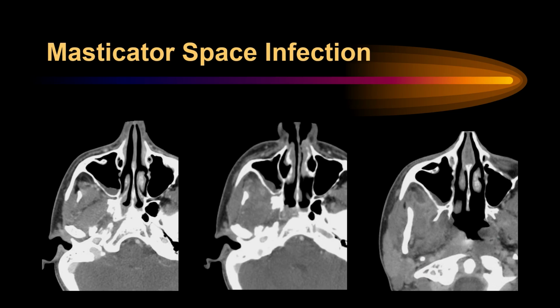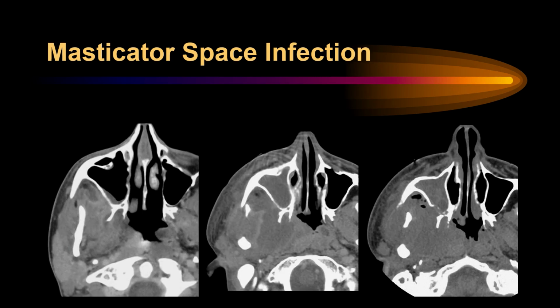If you look anteriorly, you'll see that there's some early suppuration. They tried to drain that. It wasn't the easiest area to get to. They got a little bit of juice back. The infection continued to get worse and worse and worse. His entire face was swollen up. They finally got control of it, but not until, again, use your bone windows if you need to, not until the patient developed deep face osteomyelitis.